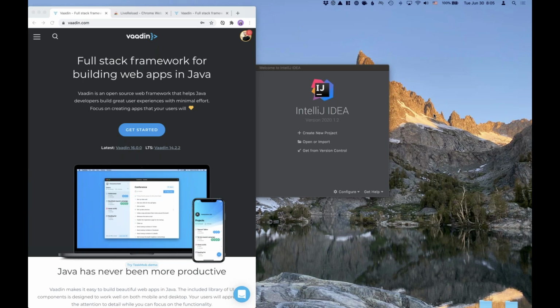Now, like Trisha said, I work as the head of the community team over at Vaadin. Vaadin is a full stack web framework for the Java platform, and it's an open source framework. One of the unique things about it is that it will allow you to build a full stack modern web application fully in Java. We're obviously going to use IntelliJ as well. I have the Ultimate Edition, but I believe pretty much all of the things that I'm showing you will work in the Community Edition as well.